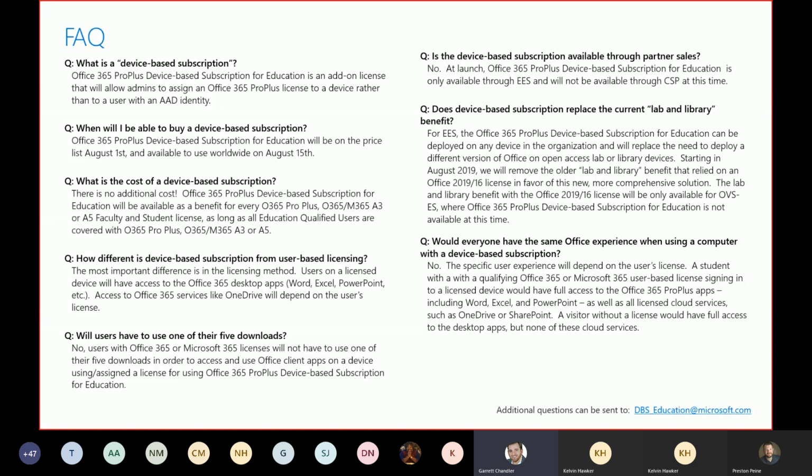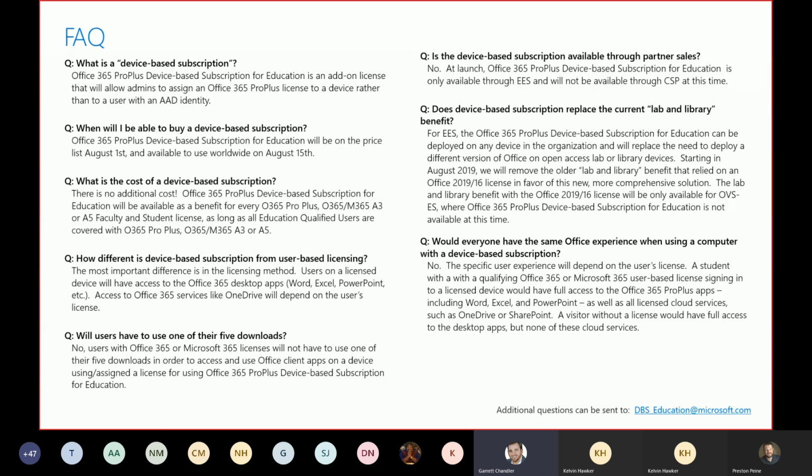And that does not affect the Office install once they do so. But just note that if it has been preemptively activated as the user, then they can go and remove that later once DBS is enabled.